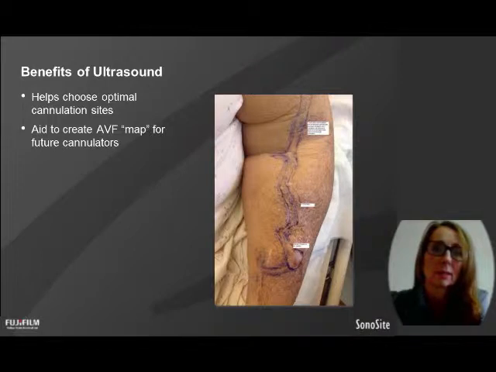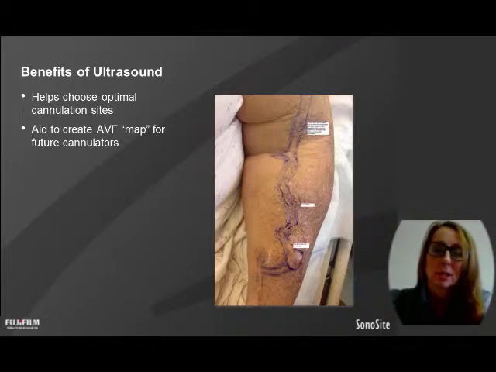We certainly do our best to choose the cannulation sites without ultrasound, but we're missing the ability to decide the depth. We can guess that it may be a bit deeper because we can't palpate it or because we can't hear it very well, but how deep it is, we're not sure. So unfortunately, we couldn't say, oh, it's too deep to put needles in. It also is a lot more difficult to cannulate a deep fistula because if you're slightly off track and it's shallow, you'll still hit it. If you're slightly off track and it's deep, you could completely miss it or just put a hole in the sidewall and cause a big hematoma.